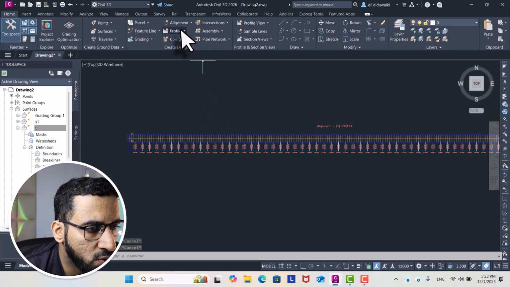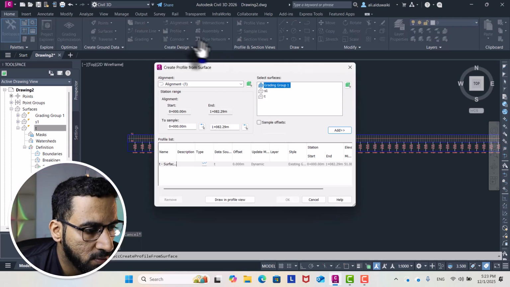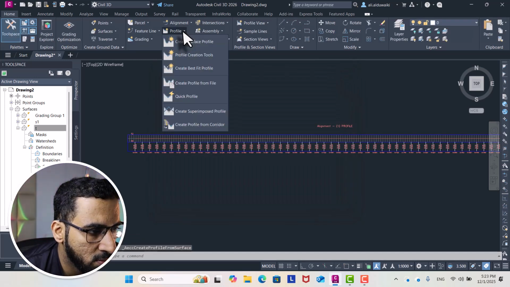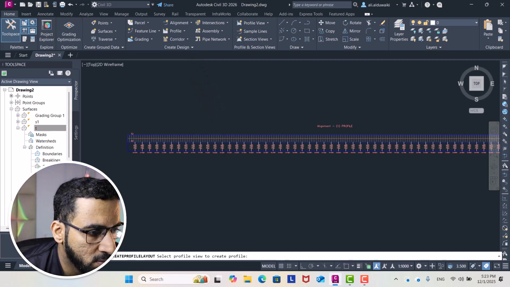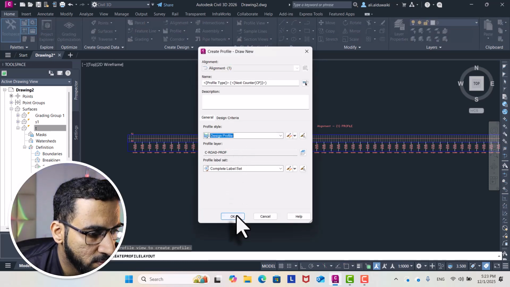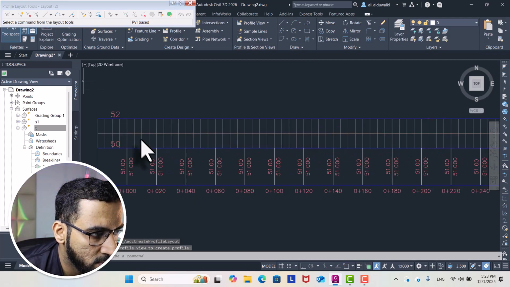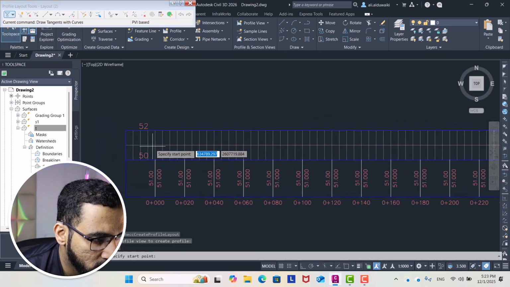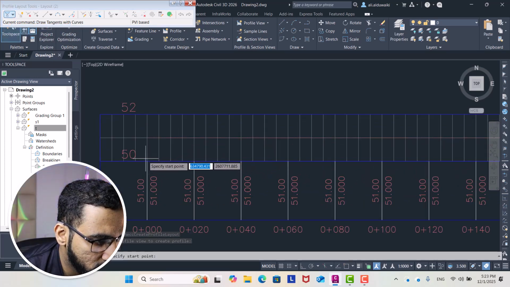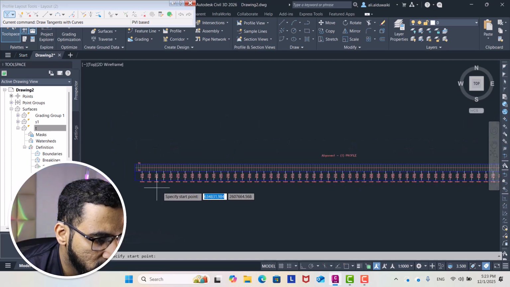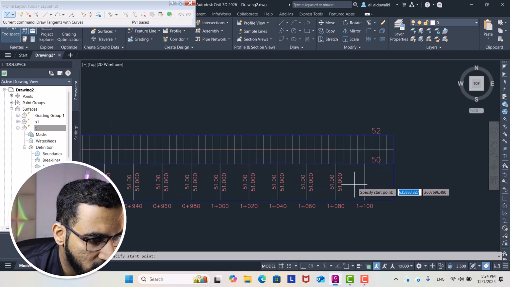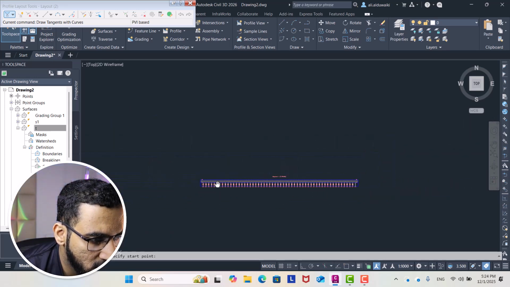Let's go to the profile. Okay. This is station 0.